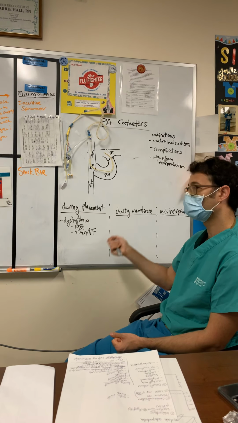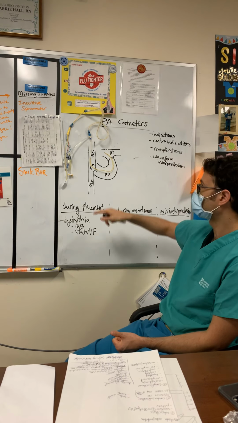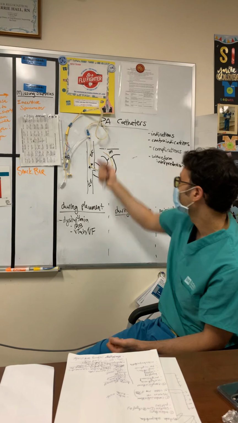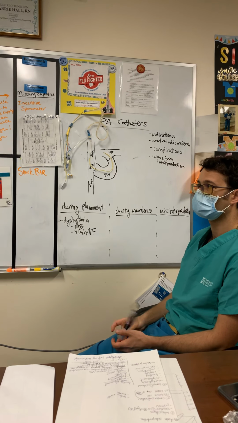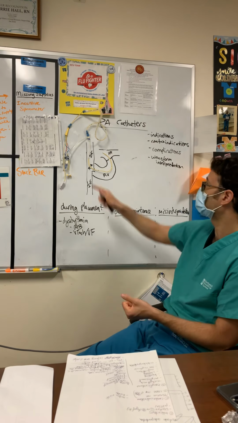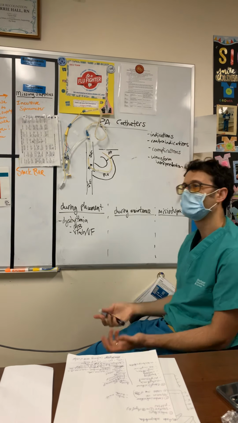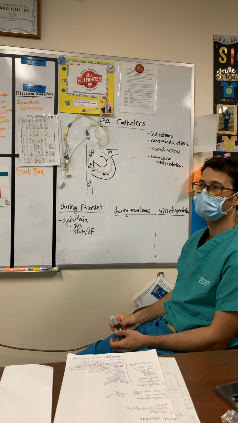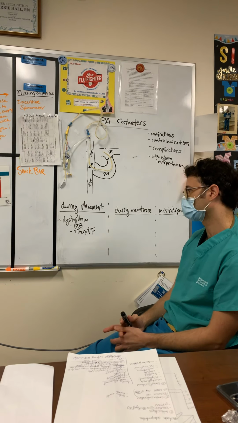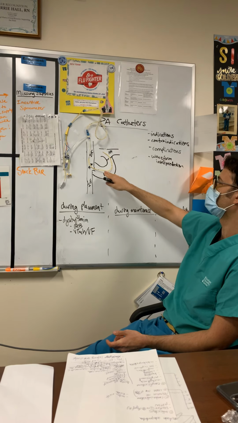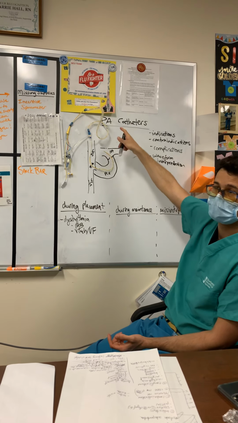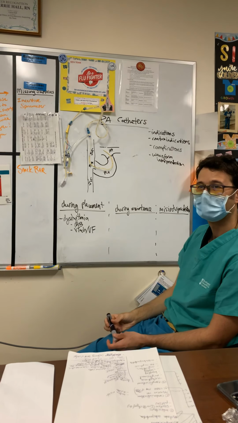One is to deflate the balloon and bring the tip back into the right atrium and SVC area. Another approach, if they're short runs of VTAC, is to quickly thread the catheter through the RV and get it into the PA. That depends on how hemodynamically unstable the patient is and how badly you need to get that PA catheter in. It's going to be a judgment call each time. But the main thing you don't want to do is leave the tip of this thing flopping around in the RV. You want to either advance it or withdraw it out of the RV in that situation.